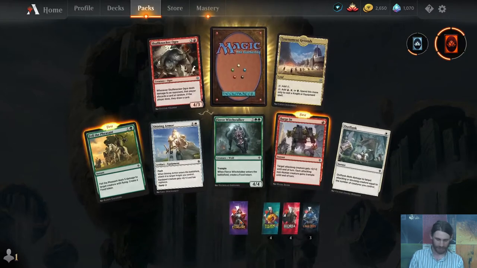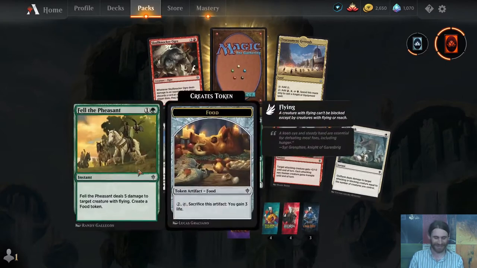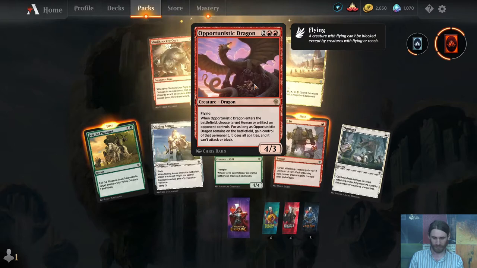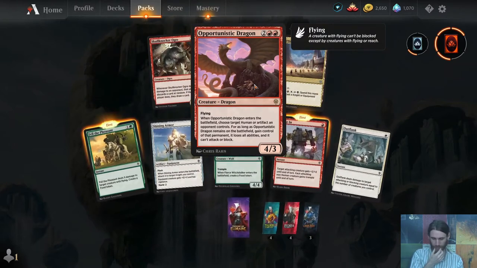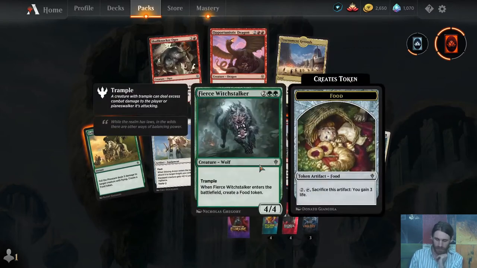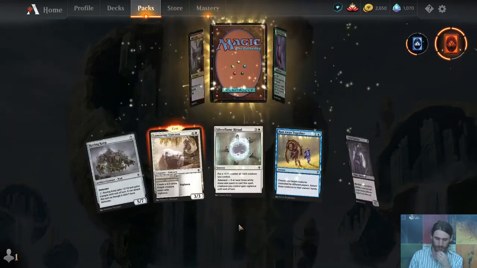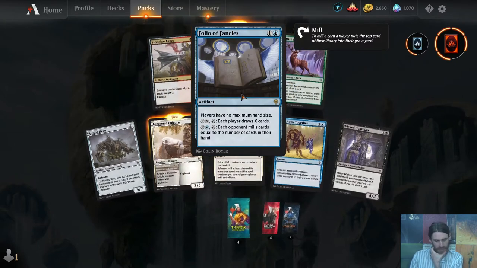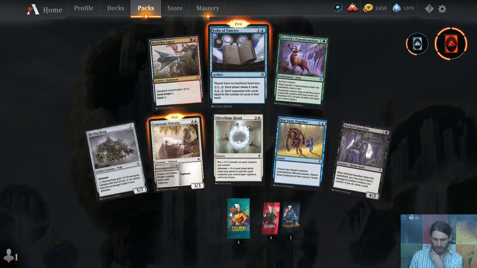Fell the Pheasant. Fell the Pheasant. Ooh. Yeah, 5 damage to target creature with flying creative food. Sure. Opportunistic Dragon. Gain control of a human or an artifact. Okay. And Tournament Grounds again. Folio of Fancies. I've seen this in some weird mill shenanigans, because why not?